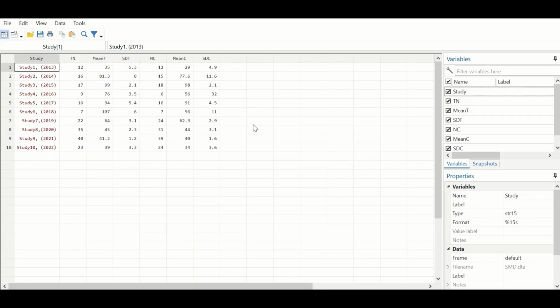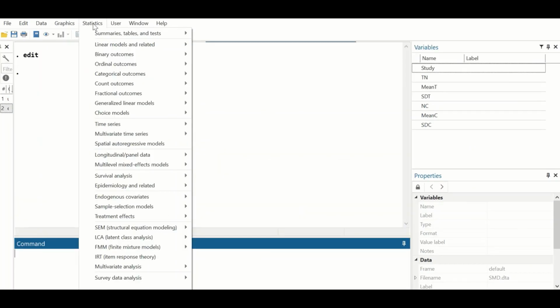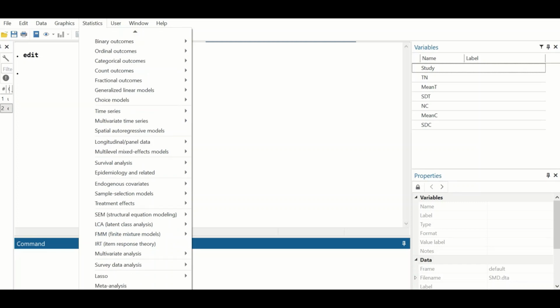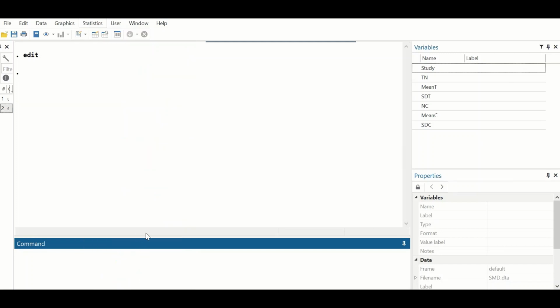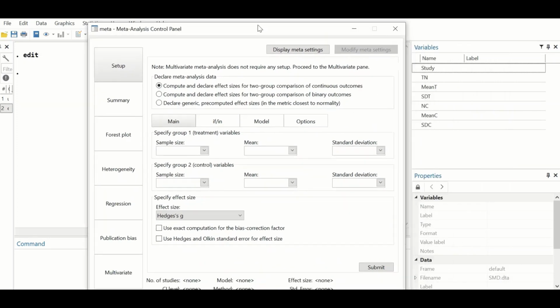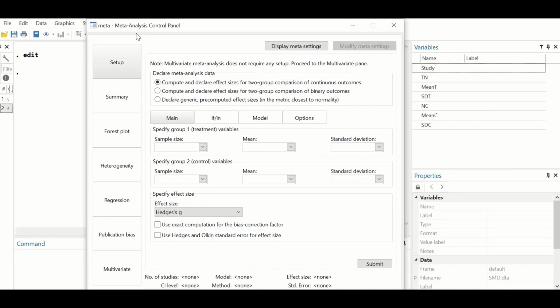To do meta-analysis in STATA with continuous data, in the window here click on Statistics, scroll down until you reach the Meta-analysis section, click on it, then a new window will appear for the meta-analysis control panel.